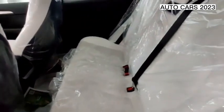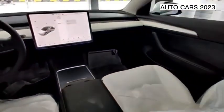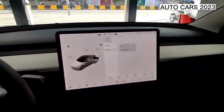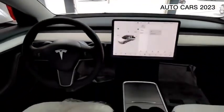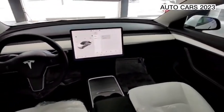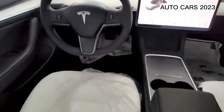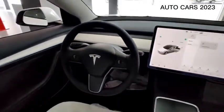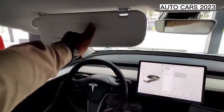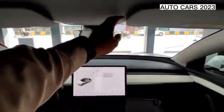How much is a Tesla? Here's a price breakdown — this is what you can expect to pay for each Tesla model as prices continue to rise. This post has been updated to reflect a significant recent increase in the prices of all Tesla models, the latest among a spate of price hikes in recent months.